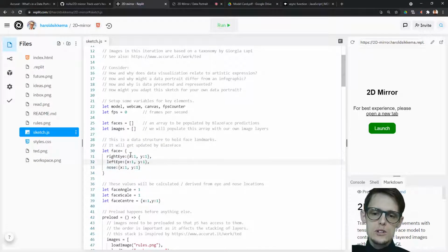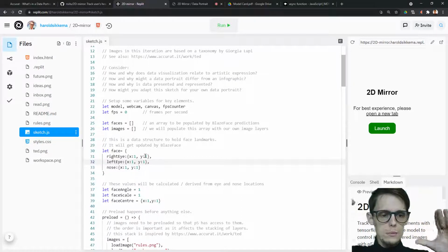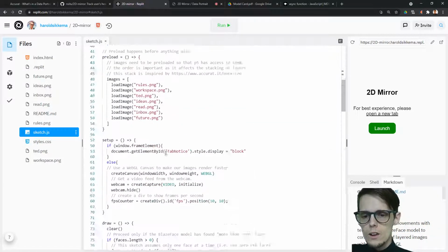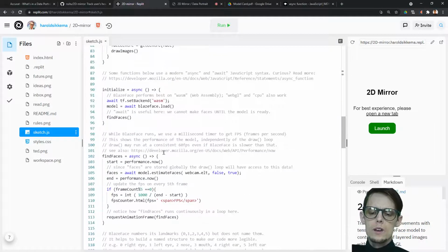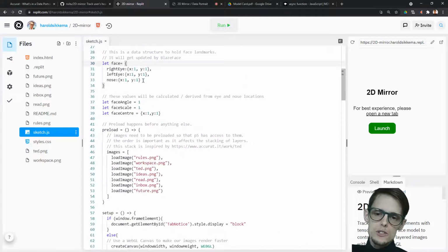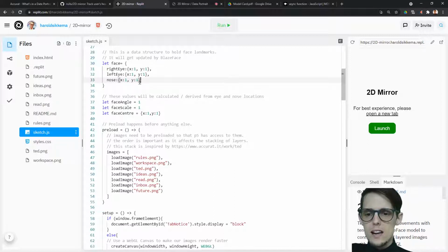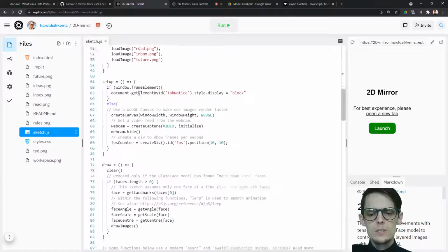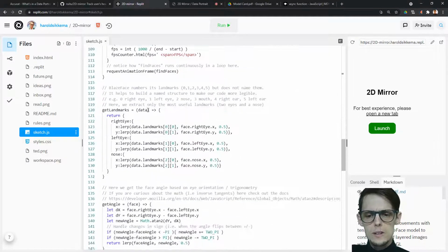And each of those in turn has an X and Y position within the grid of the webcam. By default, they're just set to X equals 1 and Y equals 1, but those are not useful values, right? So now that we've detected a face, we're going to populate this structure with actual data. And that's what happens here in the get landmarks.